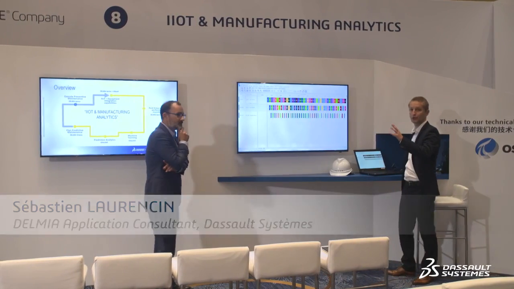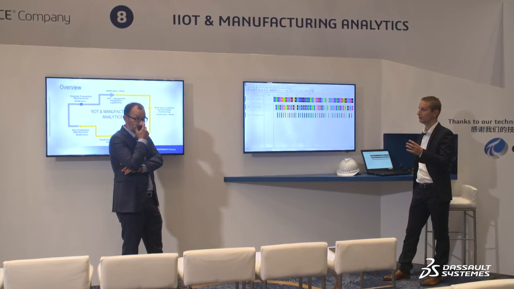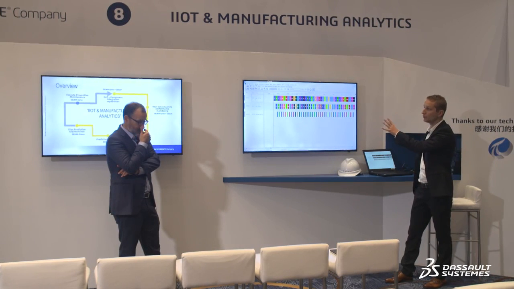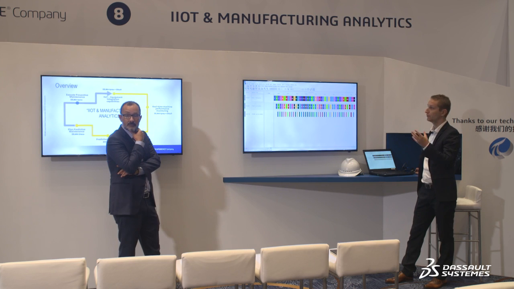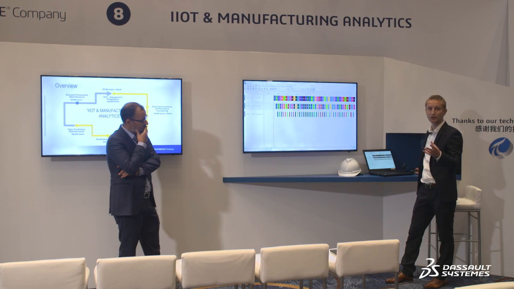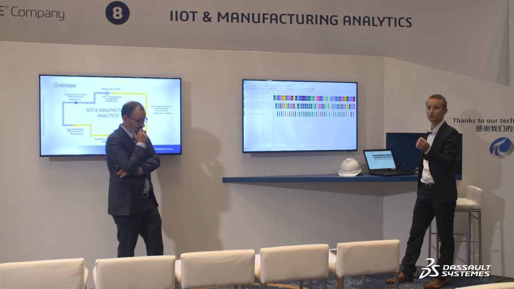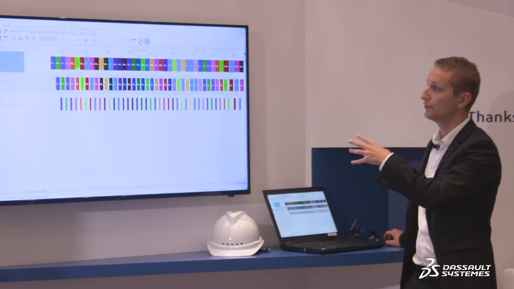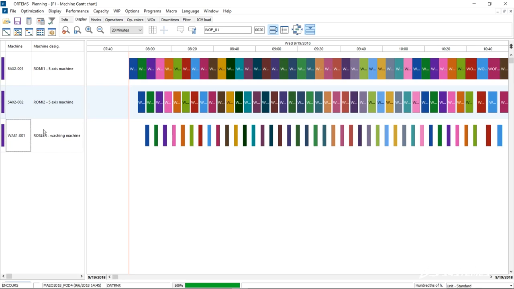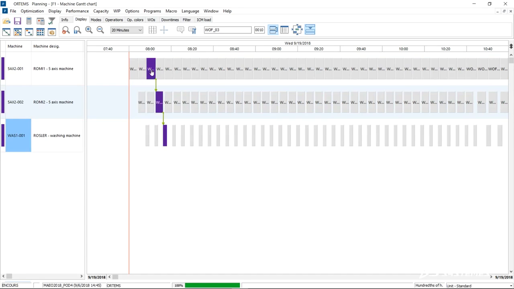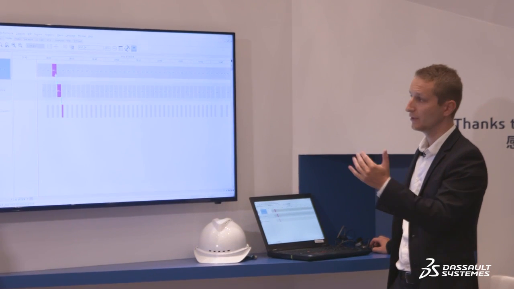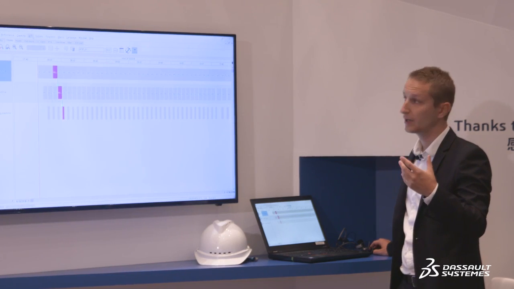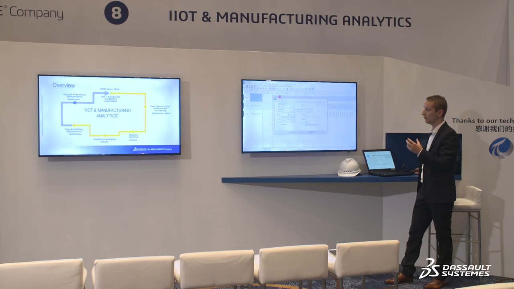So here we are on the production plan of the factory, of the fabrication work centers and machines. What you see on the left part of the screen are the different machines we have, including the Romy one, which will be the one on which we will have to insert the maintenance order. On the main part of the screen, you are having all the different operations and work of the work orders on the Gantt chart, and if I highlight them, I can see the different steps going through the machine and so through the process.